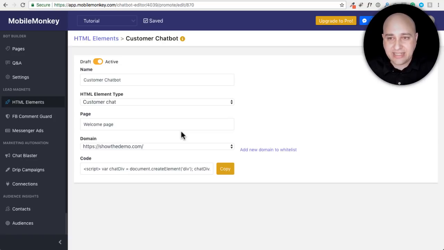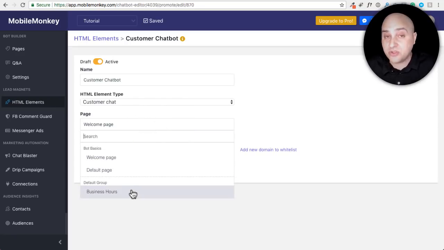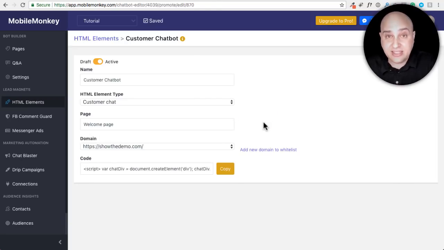And what's really neat is you can choose, when you're embedding this onto your website, where it picks up in the chatbot. By default, it's that same welcome page, but we can choose to have it pick up straight at the business hours or some other page that we created in the bot. This way you can have a little bit more control over what happens on your website. Now you can actually embed this in as many websites as you want, if you want to have that continuity. So if you have a website in one place and your checkout someplace else, you can embed it in both of those locations.